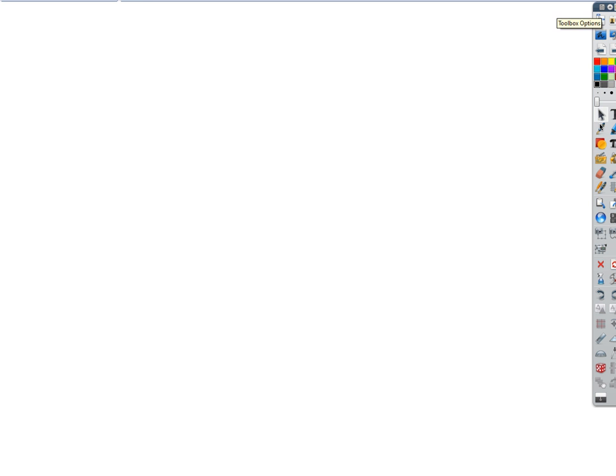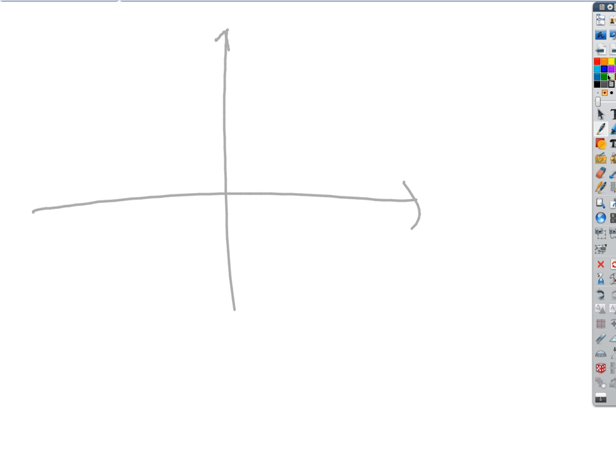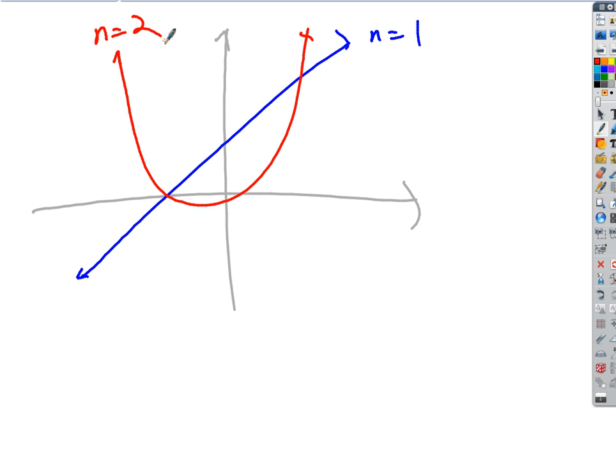When we look at polynomials, if we wanted to make just a rough sketch of some different polynomials. If I make a sketch of a linear polynomial, that's pretty boring. That's a line, right? So there is n equals 1. If I make a representative sketch of n equals 2, that's going to be a parabola. And so that looks like that. If I make a representative sketch of n equals 3, this is just one of the many different ones I could get, but they all share some characteristics. It might look like this.